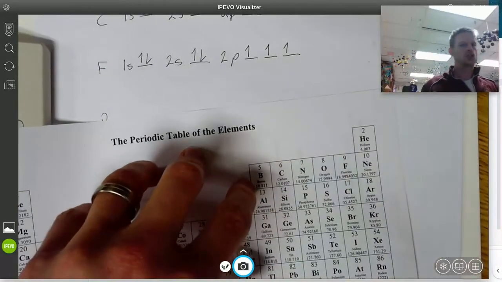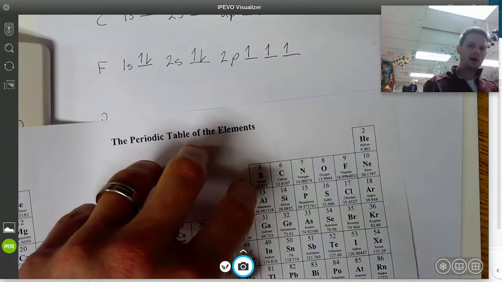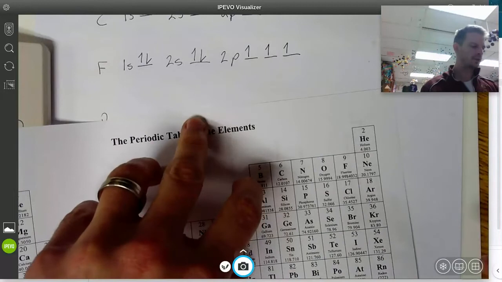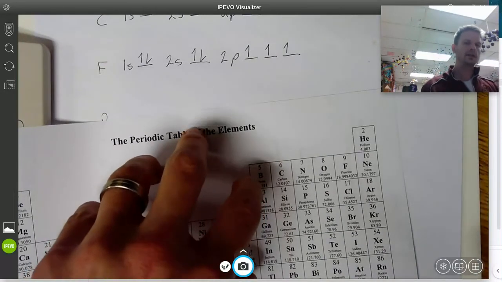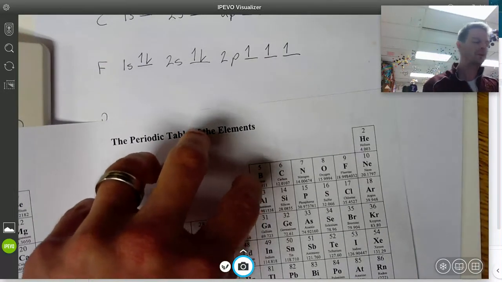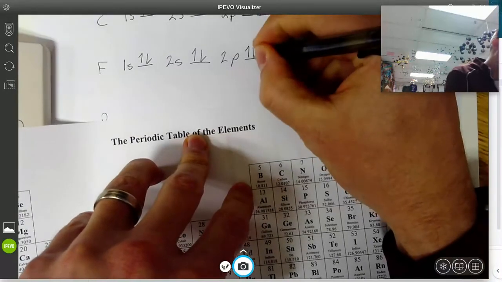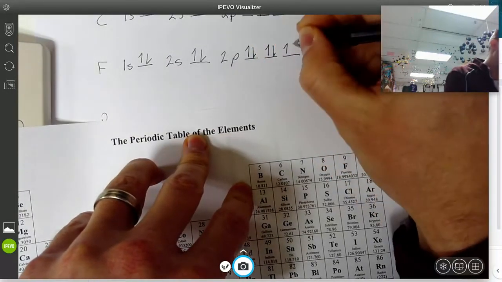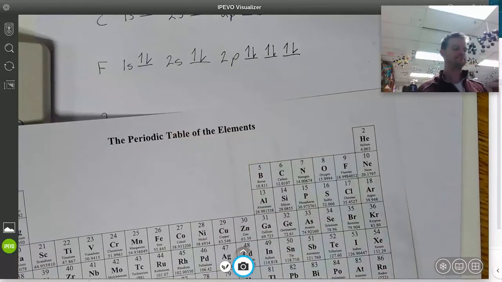Put in your 3 up arrows, just like Hund's Rule says, and then come back with the Pauli exclusion principle, which says, all right, I'm going to start doubling them up now because Hund's Rule says I can, but now I need an opposite arrow. I need to be on the opposite side of the street. And there we go. Right?